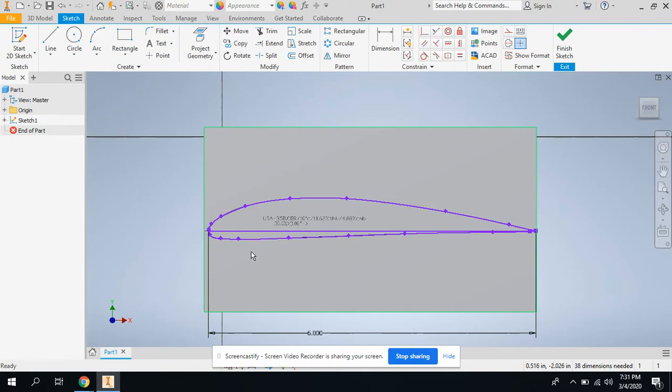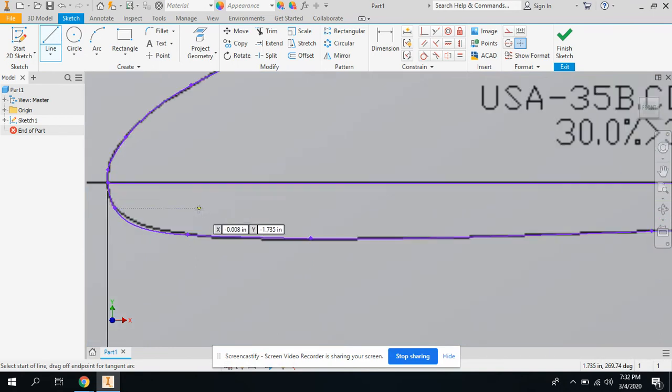Now we need to go in to make our leading edge. We're going to make also notches for where our spars will go across. The first thing we're going to do, we're going to select a line. We're going to come up here and we're going to create our leading edge. We're going to click there and there. Now, right there, you see that symbol? That means vertical. So I kind of was moving the line around until I got to vertical. I'm going to close my line tool with the escape button.